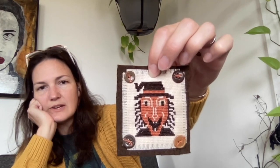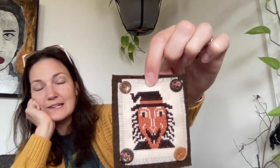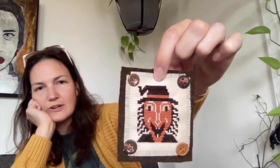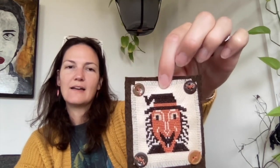Anyway, so I took this out and I just wanted to put it on something, and buttons. I like to add buttons whenever I can. I don't love this finish now that I've done it, but I have an idea to make it better. I just need to see if it works. And it's going to involve stitching two more of these Halloween related heads from Heads Up, but I think it'll be really cute when it's done. So I'll show that when I do it, whenever I do it, even if it's not Halloween time. And I did this in the called for colors, which is super dark brown and orange.